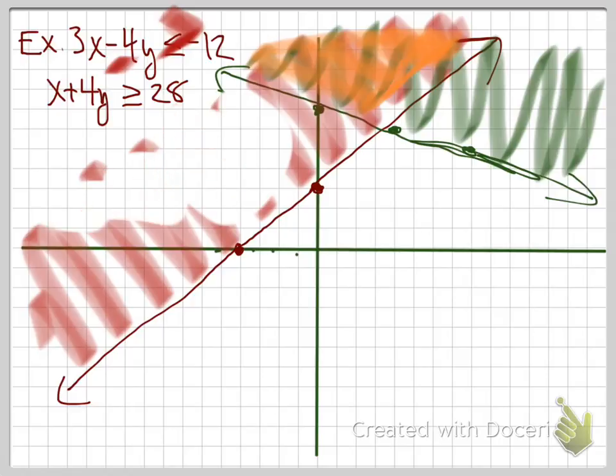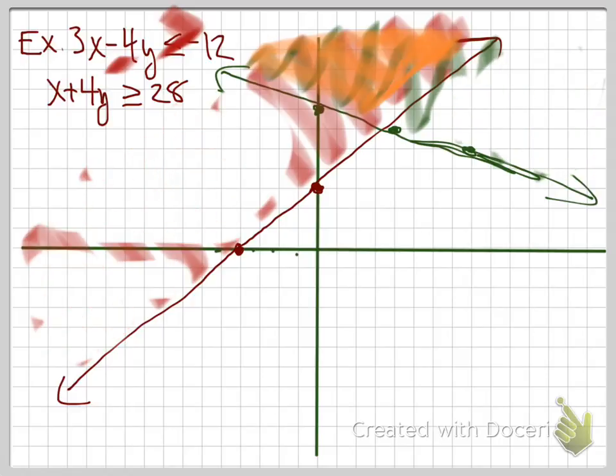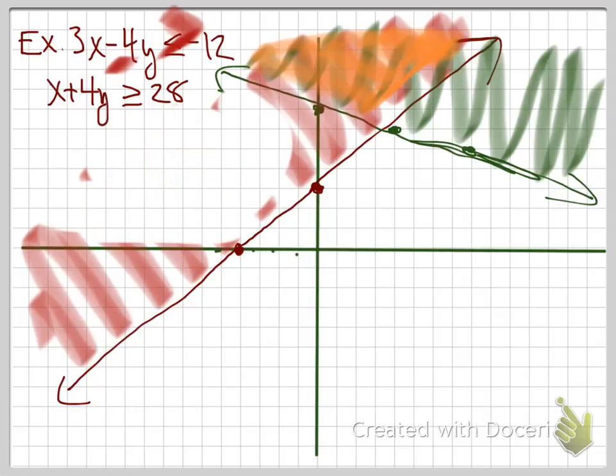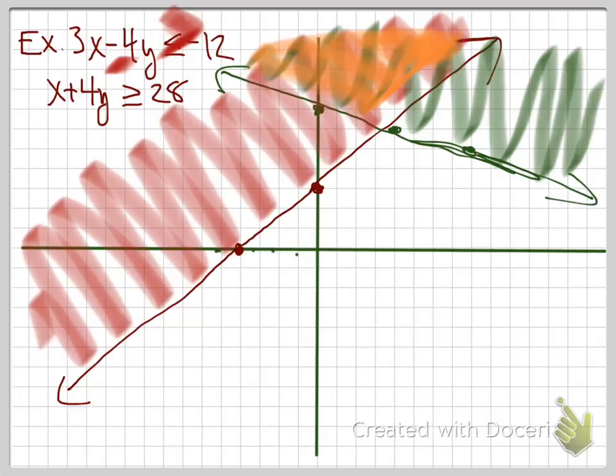Remember, I'm going to go back a little bit. Because there was a negative in front of that 4y on the top equation, I actually had to graph the opposite way. So instead of shading below, I had to shade above. So both of those end up shading above, and you can see it like that.